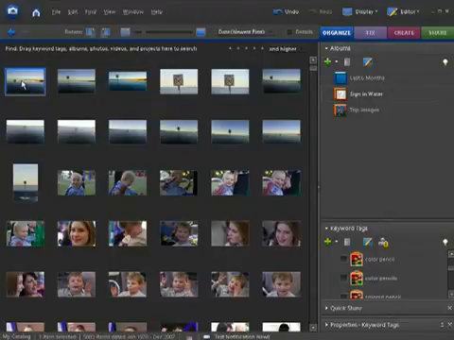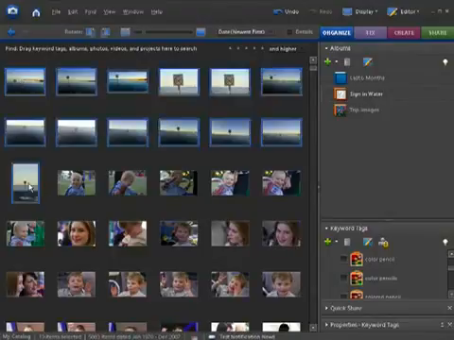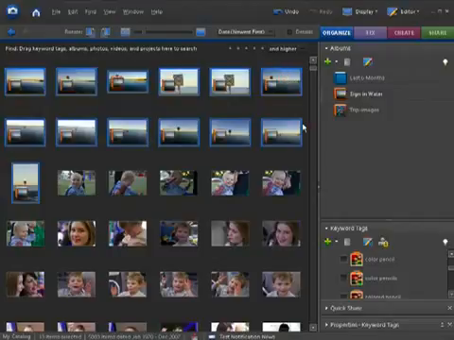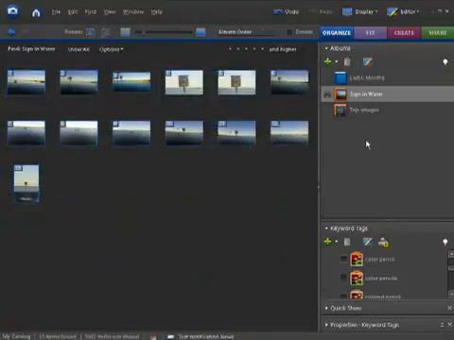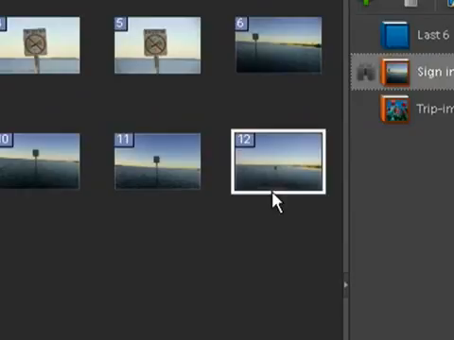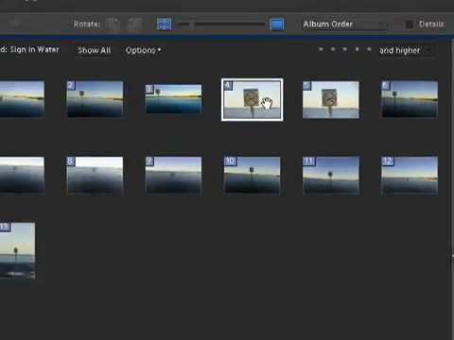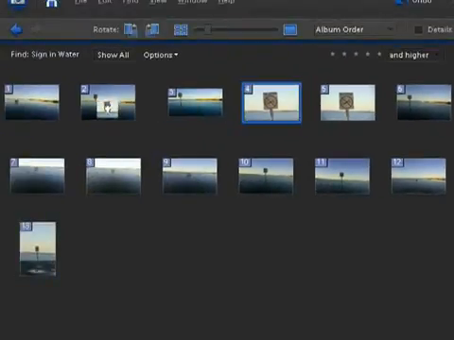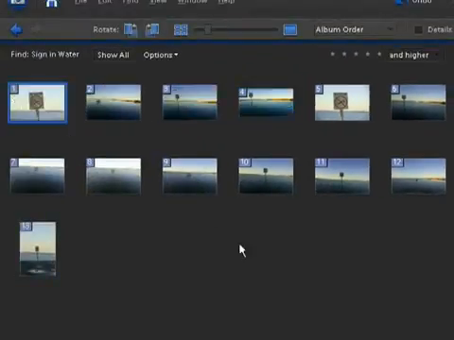So then I can go and select those images, hold down the Shift key, select all the images in that group, and let's drag the album entry option over to the selected images. Now if I click on that entry option, only those images will be displayed. Notice, just like collections, each of these images have a number associated with it. This means that we can actually sequence images in albums. So for instance, if I want this image to appear before the rest, I can just move it across and drop it, and it becomes number 1 in the series.